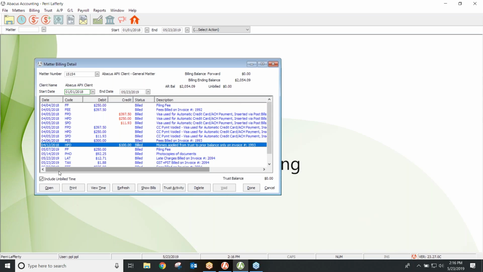Now, you have to do this voiding within, I think it's 24 to 48 hours. You can't wait 2 weeks and then go void it because the money's been transferred. It basically is going to remove it immediately. All right, so we don't want to have a long time frame in between.